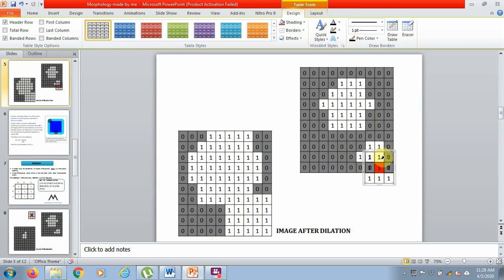For this pixel there are 2 matches, so I will replace this with the foreground pixel 1. Again, if I shift, there is 1 match, so 1. It means you are able to grow the image area around the foreground boundary.